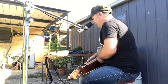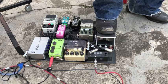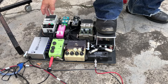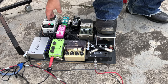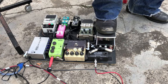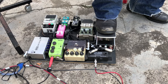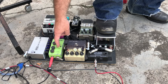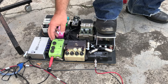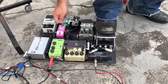So basically, that bridge position, the Django bucker, goes into one side of that switch down here. So if it's green, it's seeing the sunrise pickup. If it's the red one there, I'm not sure if you can see that light, that's the Django bucker. And that comes in via this Boss FET amplifier just so I can trim the treble a little bit and increase a little bit of the low end and get the level right so it matches.